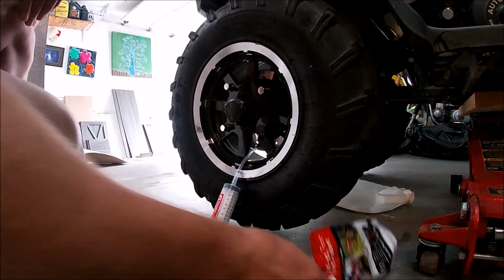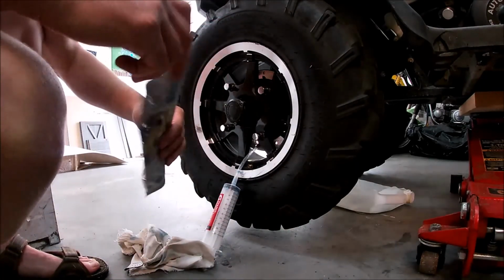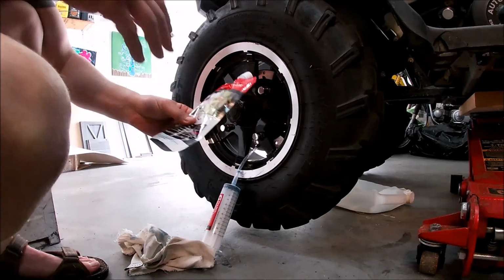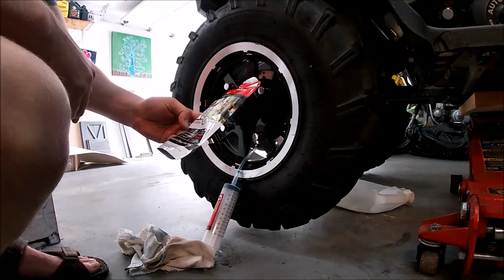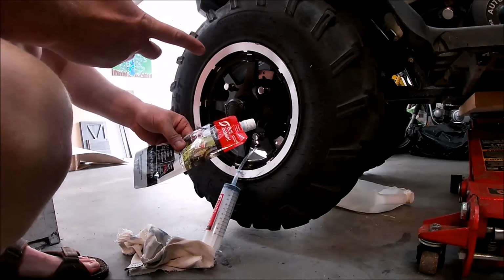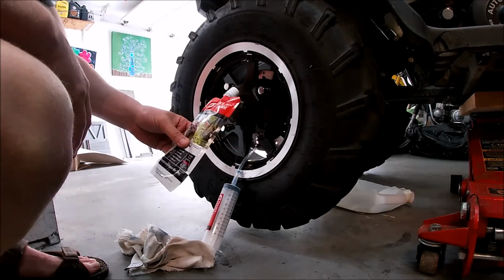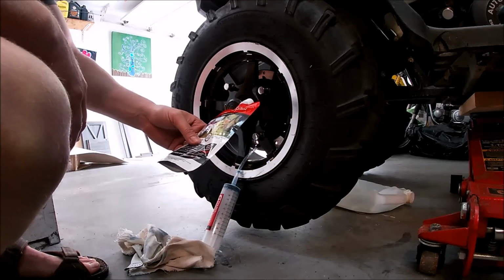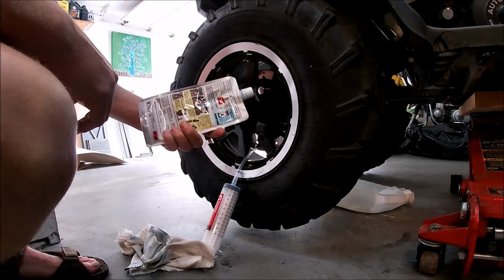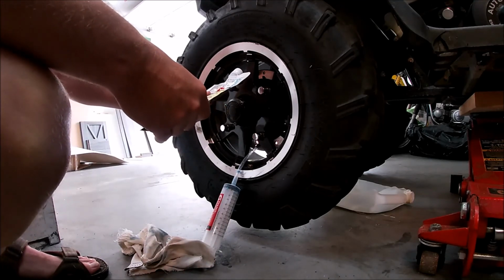I think it's a great product. I think it's better than that stuff Slime or whatnot. I hear that will rust your rims. I haven't heard good things about it. And not only that too, apparently it's a big mess to clean up when you put new tires on. So apparently this stuff here cleans with water. Yeah, apparently it's environmentally friendly.